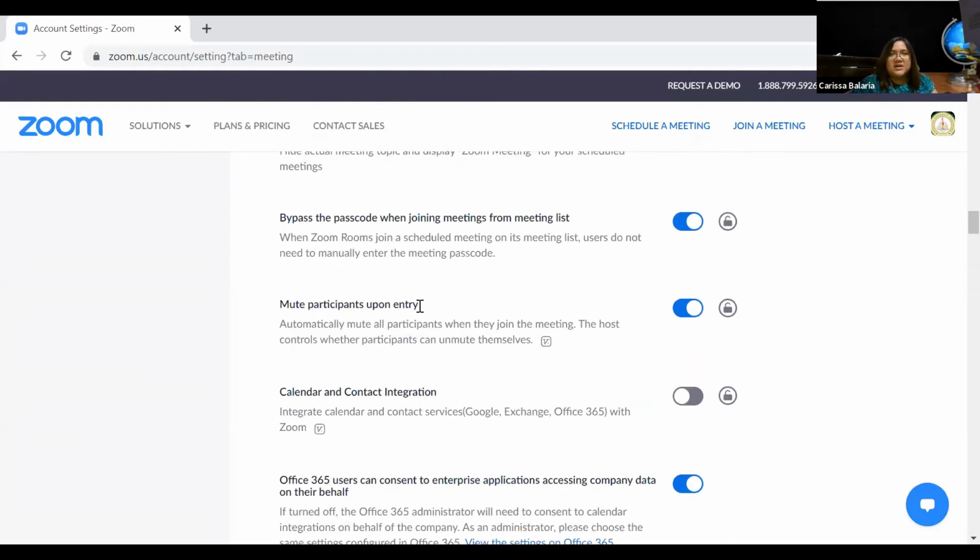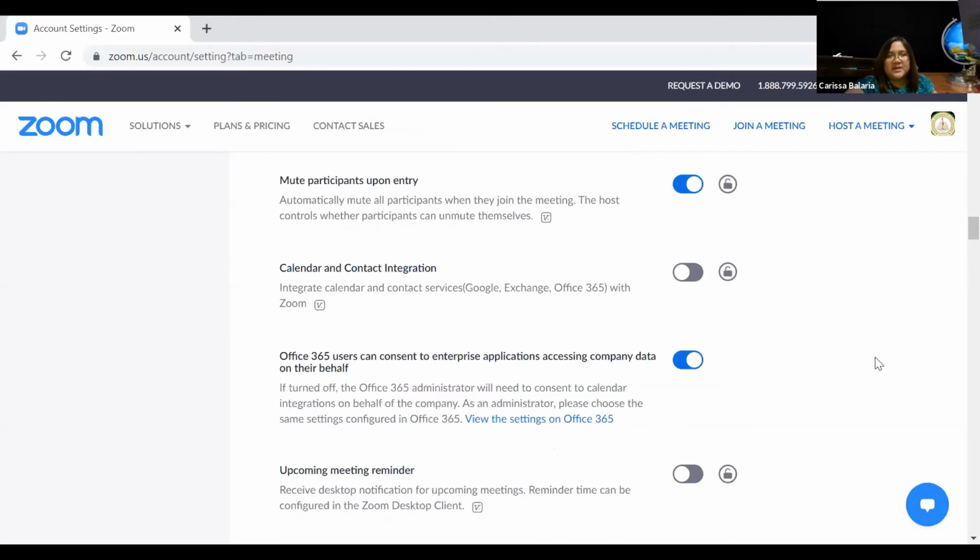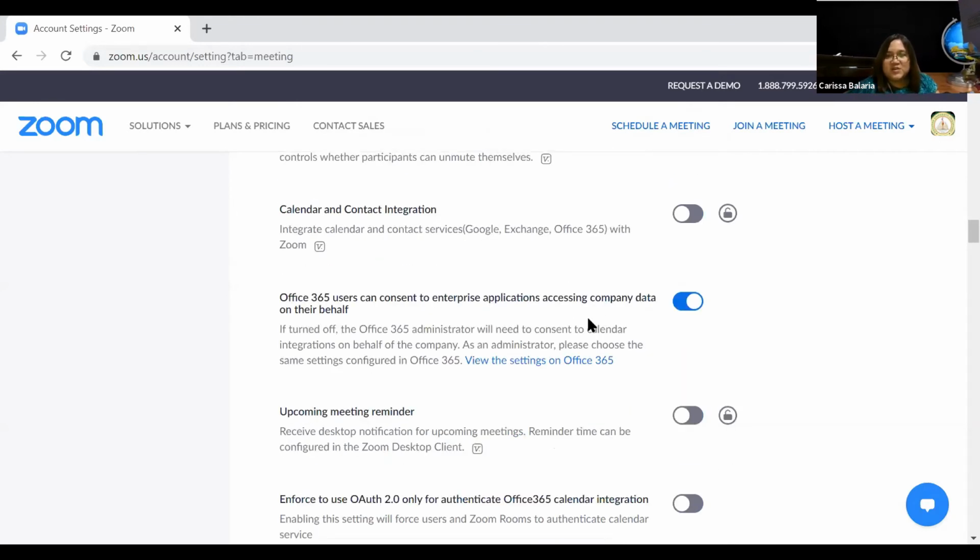So here, this one, mute participants upon entry. It is automatic when participants come in, so it's not noisy; we toggle that button. Then, since you have been granted a Wesleyan email address, you get free Office 365. When that is on, we can use it in connection with Zoom. Can we limit the number of participants in Zoom? Yes, it's up to you. That is what the lock button is for.